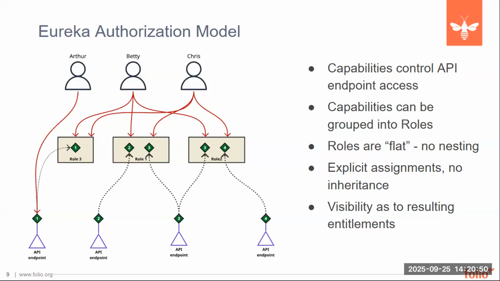Because a lot of times what you have in a practical case is somebody comes on staff and you go, okay, so-and-so needs to do this particular activity. Which permission set do I give them? And then you try it and it didn't work. Oh, okay, I guess that was wrong. I wasn't sure. You do another permission set and it doesn't work. And okay, maybe I'll give you bigger permissions and lo and behold, it works. But what else did you grant to the user? You don't know, because things come along with this whole inheritance model. So this gives you a very transparent way to see what's going on.